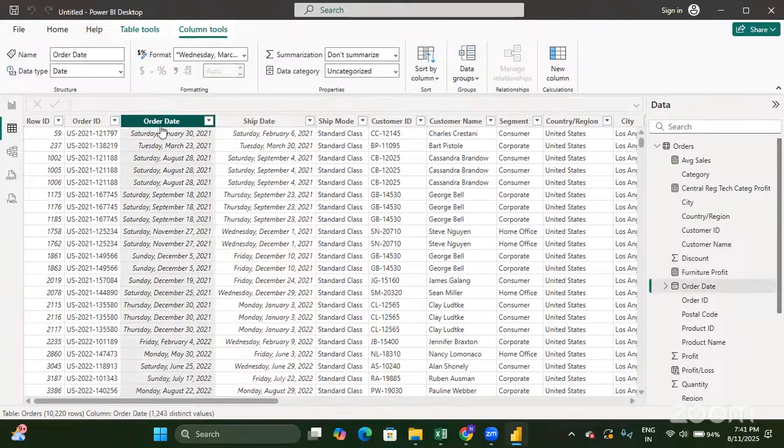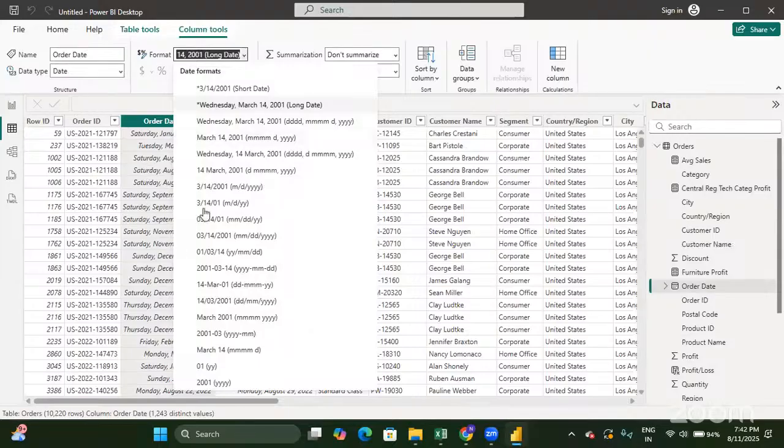Now let me format the values that are present in the date columns. When you select that specific column, you'll get the contextual ribbon, Column tools, which will display the formatting options. If you're not satisfied with this kind of date, you can also make it short, like this: month, day, year.